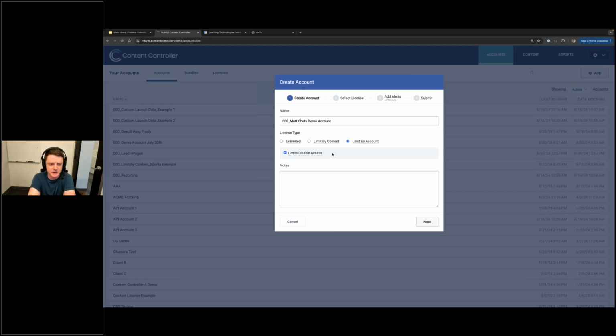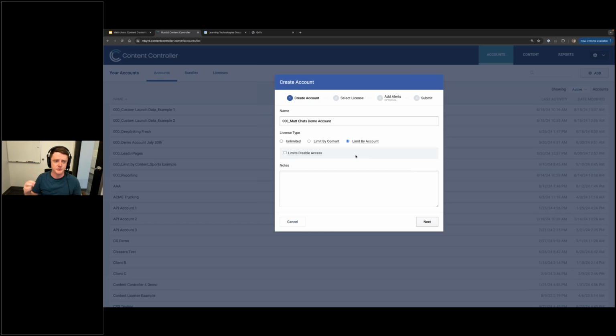This pertains to how lenient you want to be in terms of enforcing any limits that you set. By default, this button is checked, as most folks, if they're setting limitations, want to enforce them. If I've set a learner limit of 10, once that 11th learner tries to access a content item, we want to cut off access and enforce those limits. An alternative is if you've got such a relationship with certain clients that you never effectively want to cut off access, or you want to allow them to exceed those limits and keep communication separate, you can uncheck this box.